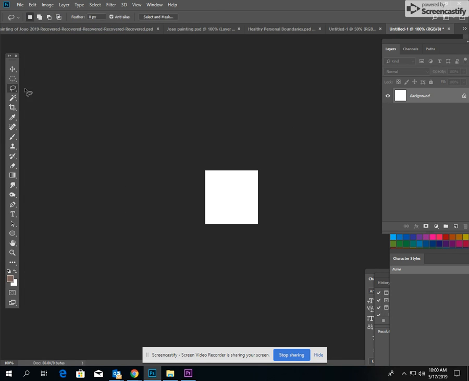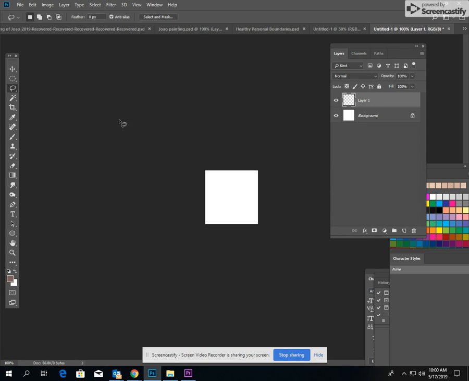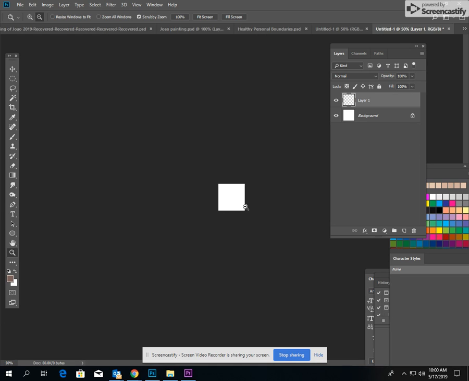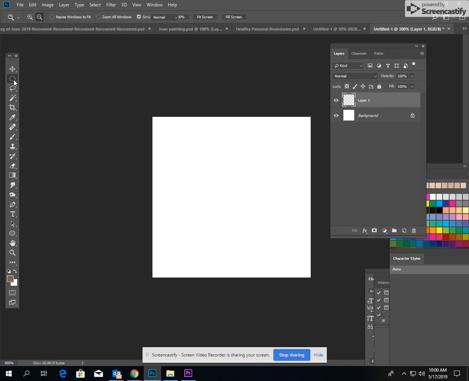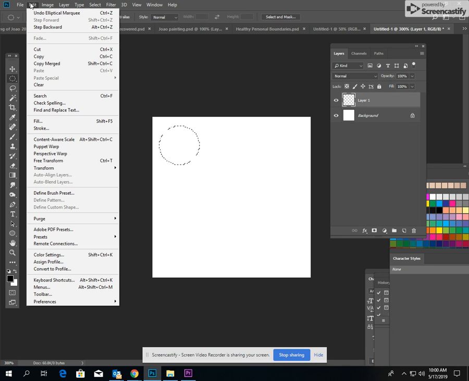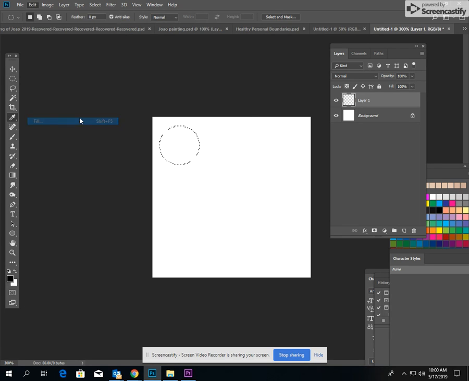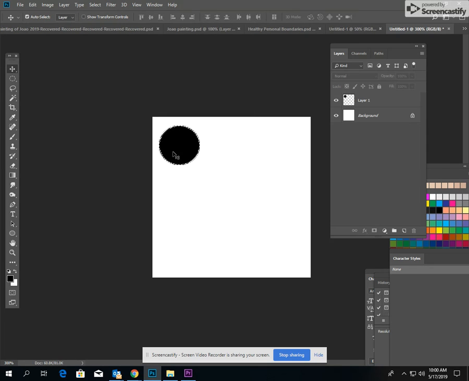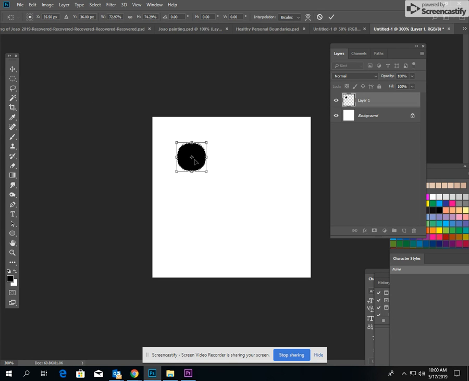Step back. Okay, so the first thing you're going to do is get a new layer. Kind of zoom in. And then get your elliptical marquee, make a circle. It does not matter what color you color it, because we're going to be using the smudge tool, and if you use it as a brush, it can be any color. So we're going to fill it. And then I'm going to move it right about here. I'll Control T, shrink it a little. Also, you can change the size of your brush, so it really doesn't matter how big it is. Okay, so there's one. Control D, get rid of your dancing ants.